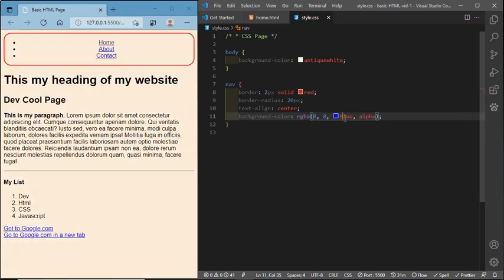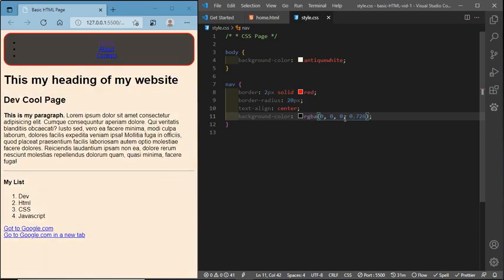Next one's going to be 0 also. And 0 again. Okay, and it's going to be 0.726. Okay, which is a type of black, but a little bit lighter. So that's what we got so far. This one's a different color because we are on the home page. It's an active link.